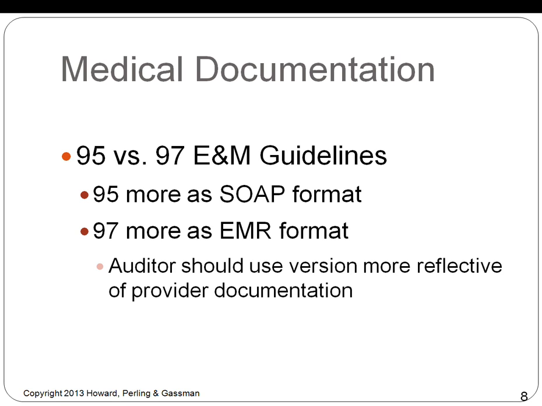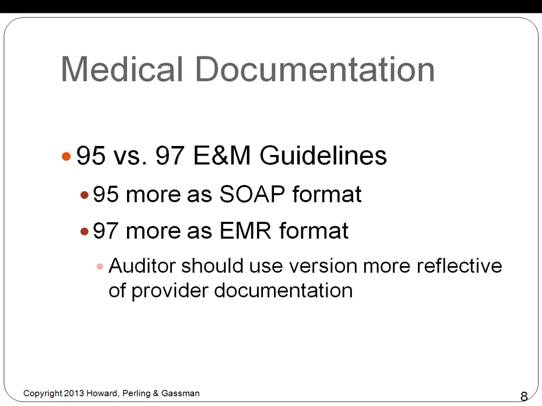So we were able to proceed through the remainder of the audit and end up doing much better because we called them on the bluff and made them use the correct guidelines. We said, we're using 95. You need to audit using 95. And the Medicaid Council agreed with that. So you just need to make sure that each provider knows what guidelines they're using and tries to adhere to them. Recommend that they print them out.